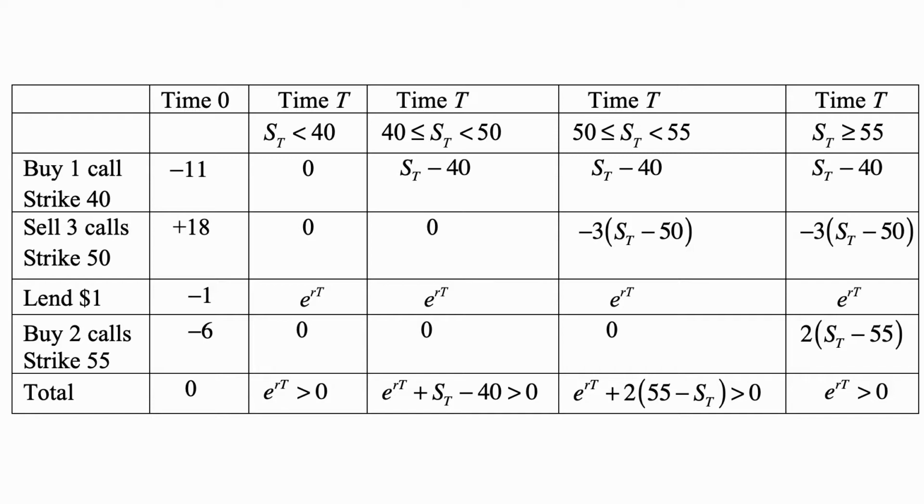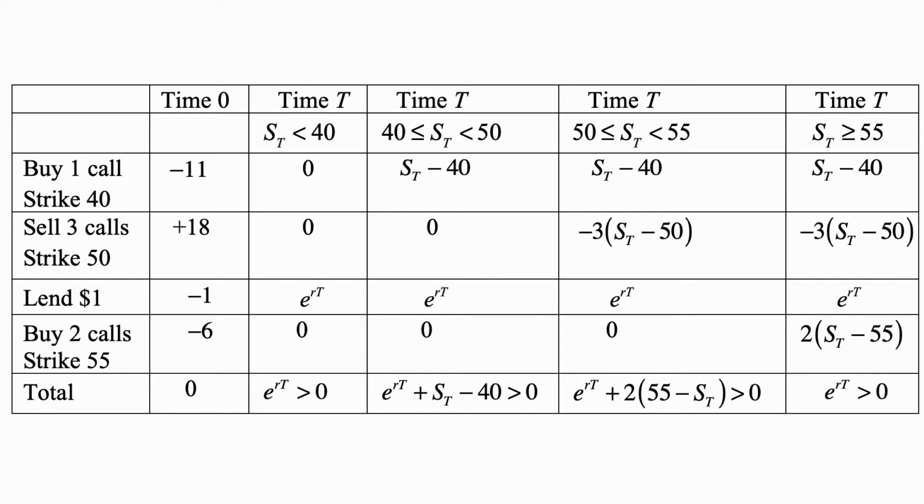How do you get to this 220 minus 2 S sub t? Well, you need to add the two positions, S sub t minus 40 and minus 3 times S sub t minus 50. Negative 3 times negative 50 is going to be 150 minus 40, that's 110, and 110 is equal to 2 times 55. And then S sub t minus 3 S sub t is minus 2 S sub t. So that's how you get this value, the payoff.